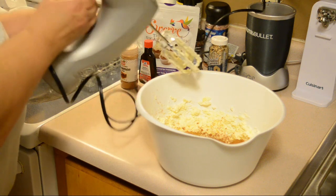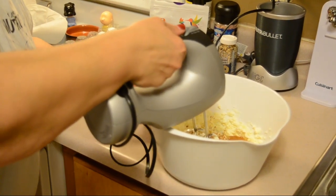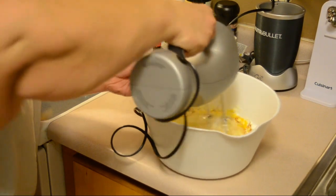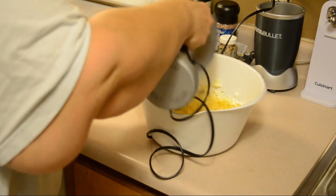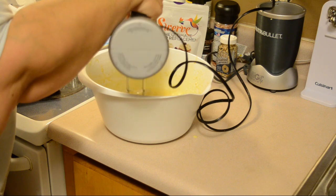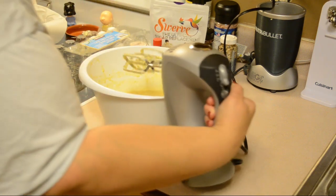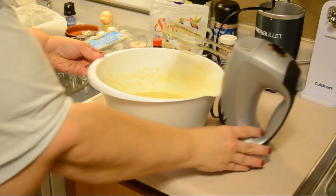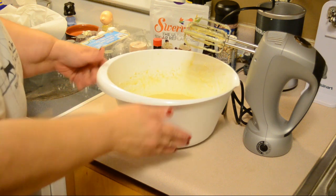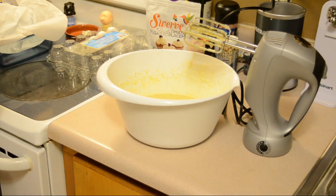So just take your, and I'm doing it with a hand mixer, but you can do this in like a Ninja blender, a food processor if you like. So just get this all mixed together. Let me get this good and incorporated, and I'll be back with you. Okay, that should be really good. It doesn't have to be totally smooth. I'm just going to show you. You just have to get it pretty incorporated because, of course, they're going to melt in there.